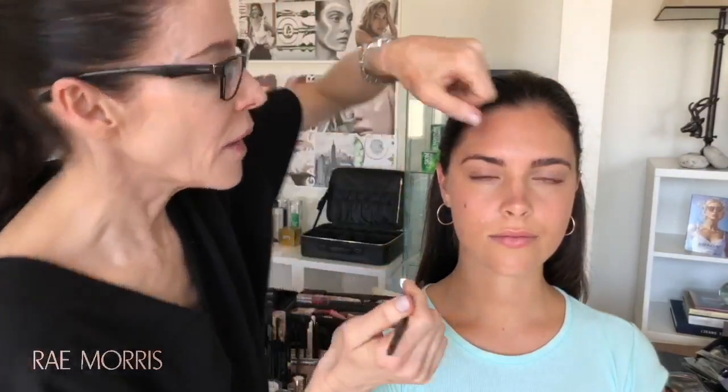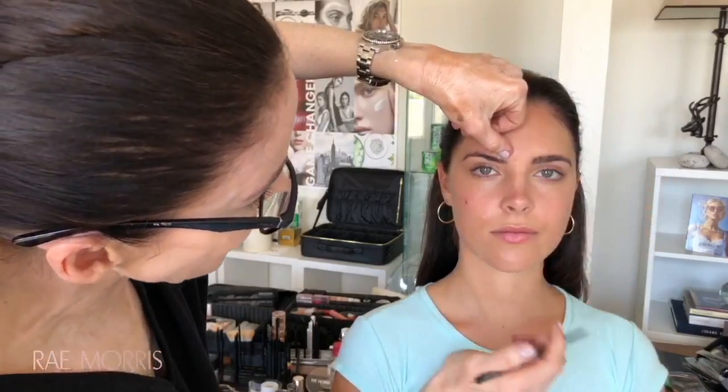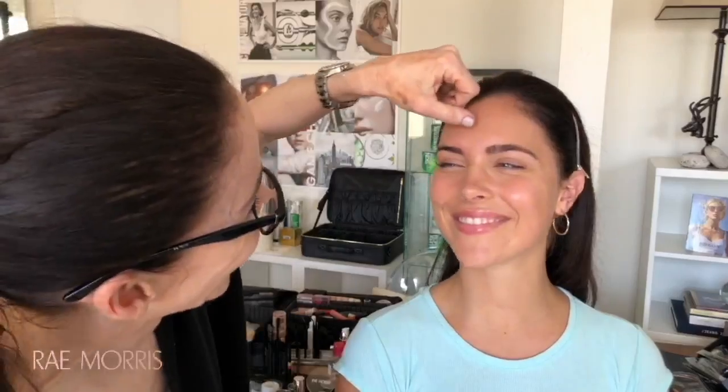So to get a lift, to make eyes look younger, you want to always lift in here, because this is what shrinks as we age, the distance between there and there. And if you keep that low, you get a bit of a cranky look. Some people think, oh, why is she cranky? She's not, it's just eyebrows. So be really careful. I was from the 80s, it was all about arching and arching. Arching is good sometimes, but not all the time.